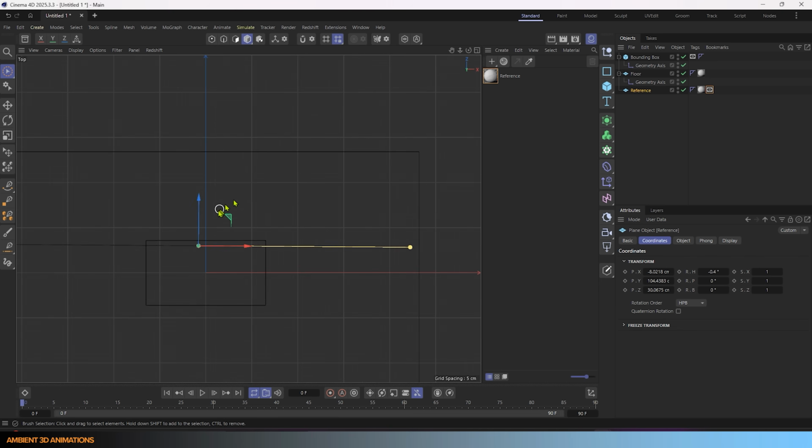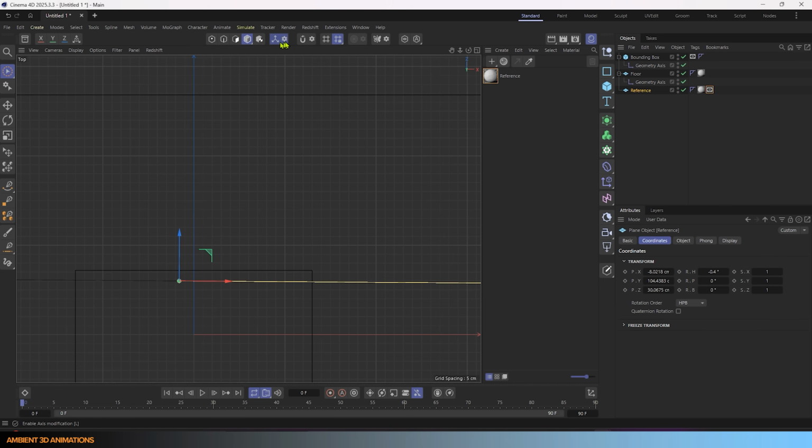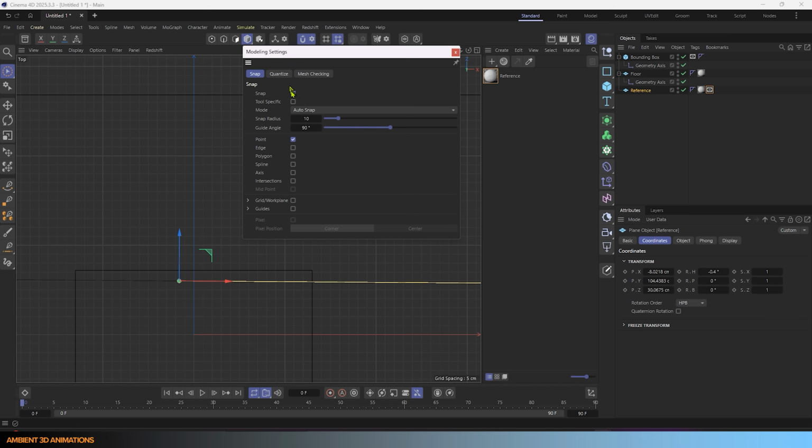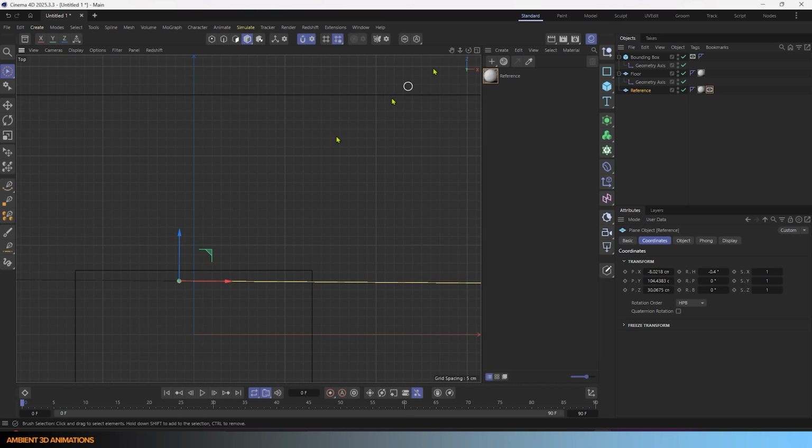I'm going to move our reference back a little bit and look at this from the top view. I want to go ahead and snap this. So I have the snap on and I'm going to snap to a polygon. I want to go ahead and snap this right here.